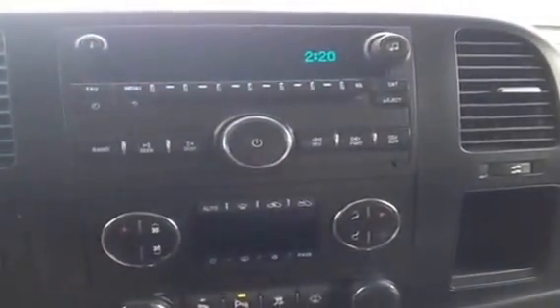Up top here you've got your AM, FM, and CD player. You've got some extra storage compartments, cup holders, and your armrest. Open it up and you've got another outlet in there with lots of space. You've got a lockable glove compartment down below and one up top that isn't lockable.